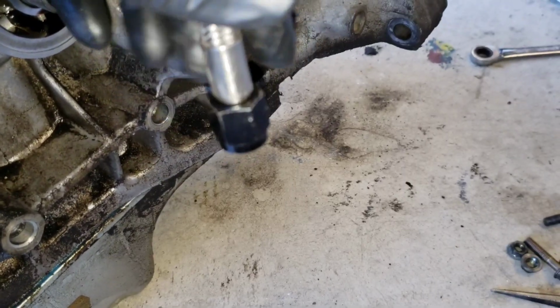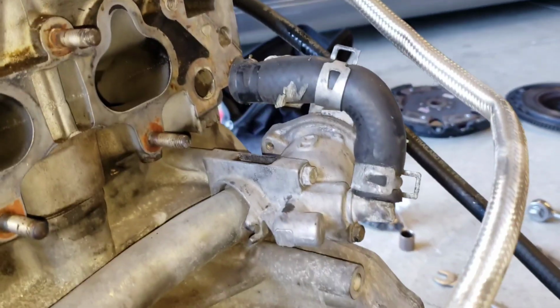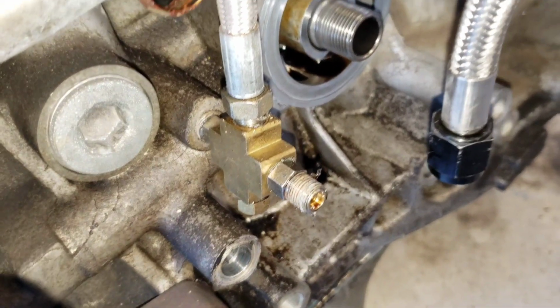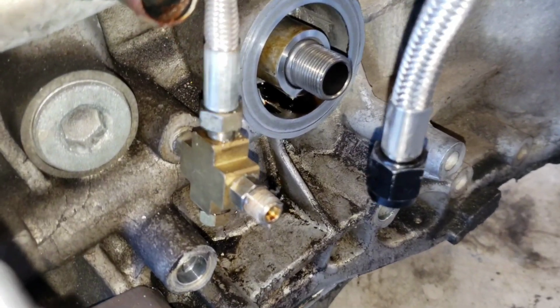I don't know who came up with that, but if you look at this one, it spins freely. So no matter what end you put in first, it spins freely, okay? That's how you want it to be. This right here, I mean, come on, bruh. The whole line, man. Y'all killing me with this.